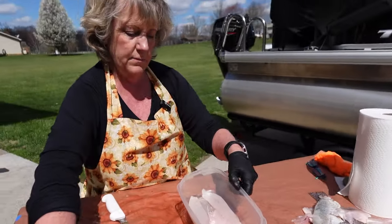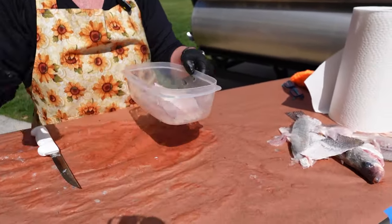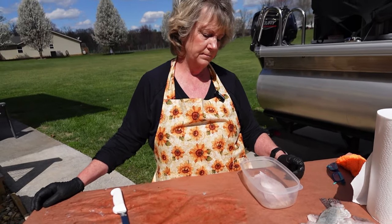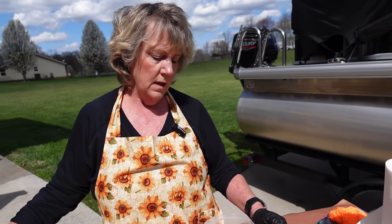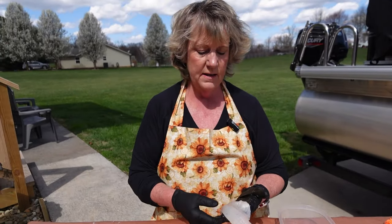So what we're going to get when we have finished is a little dish. We kept 6 fish, so we're going to have 12 fillets. Go ahead. I noticed you're not rinsing them. I've been to some videos where they literally put them under the sink. Well, when you get the fish wet, the meat starts to break down right away.